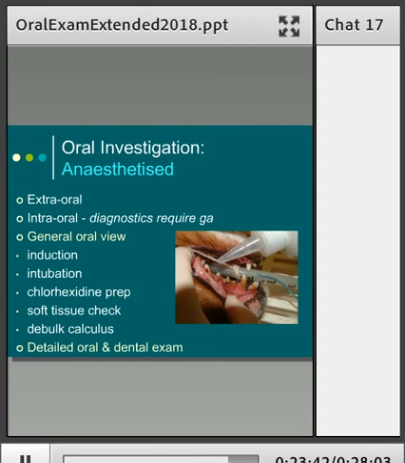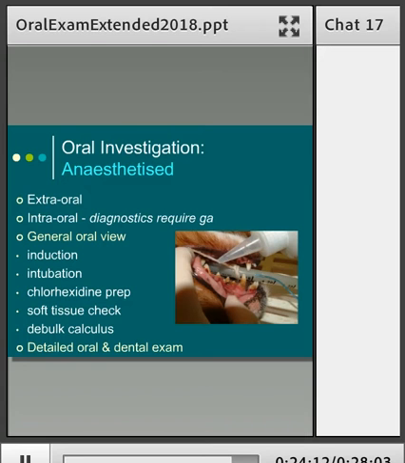So we get our animal anaesthetised, and then we can start having a look. Now you'll notice I say anaesthetised, not sedated, because we're going to throw a lot of fluid around. We need to protect our airway, and also if we're going to do any treatment in terms of taking teeth out, for example, then again we're going to need an anaesthetic there. Sedation won't buy you that. So that's what's required.